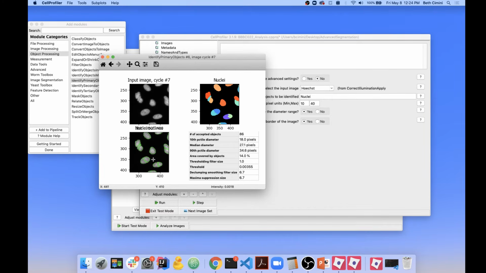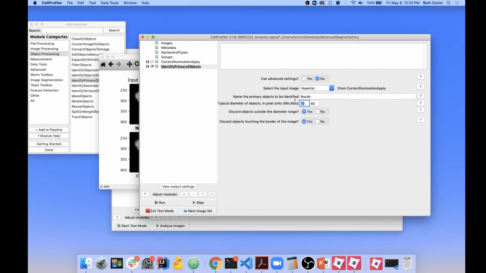So the default here was 10 to 40, and I didn't change that at all. Is that actually the right size? If I go to Tools, Measure Length, I can try and get some diameters of these nuclei to see about how big they are across by clicking and dragging. That one is 53.8 across, 28.6, 38.1. So some of them would fit in 10 to 40, but definitely a lot of them don't. What if I tried instead something like 20 to 100?